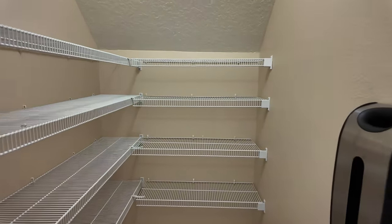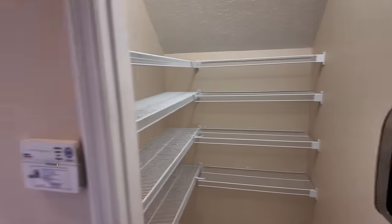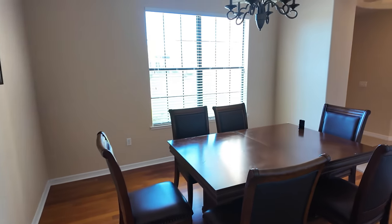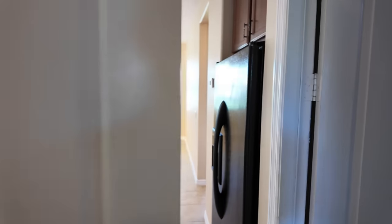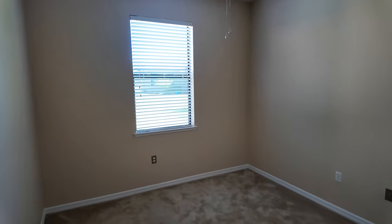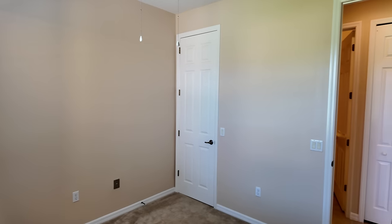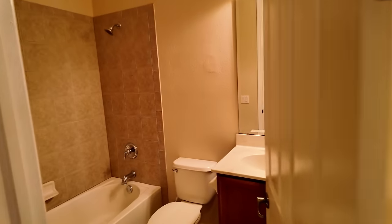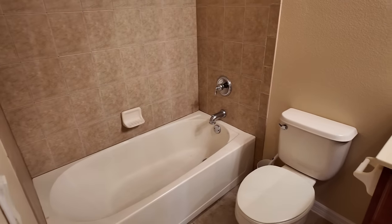Let's go ahead and open this door — this would be the pantry space, not too big, not too small. Then you have some more cabinet space and a little sink right there as well, which is nice. And then it just leads to the dining room, where the front door is just right there. We do have a bedroom on the first level — not too bad of a size. And then we have the first full bath just right here with sink, vanity, toilet, and a shower tub combo. Nice high ceilings throughout as well.